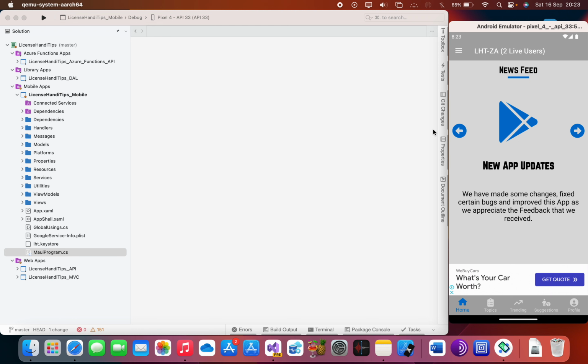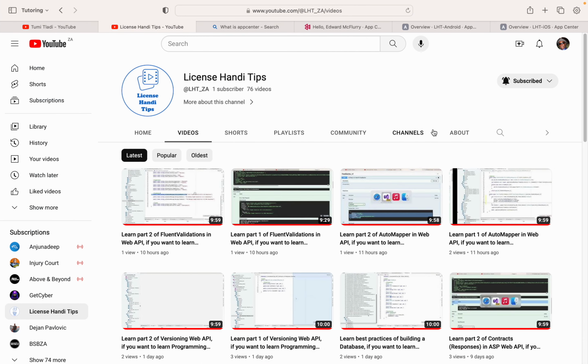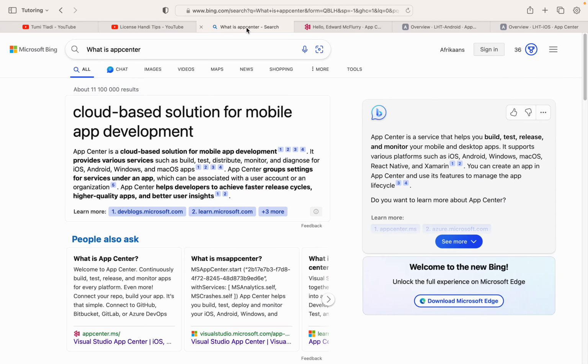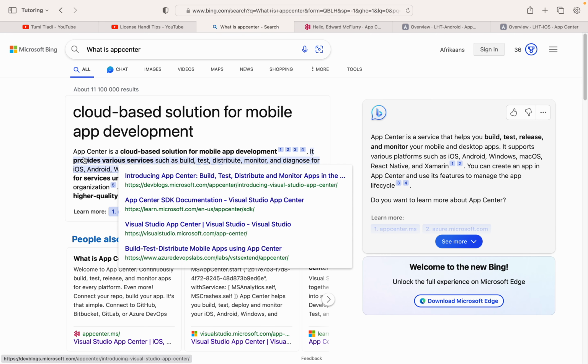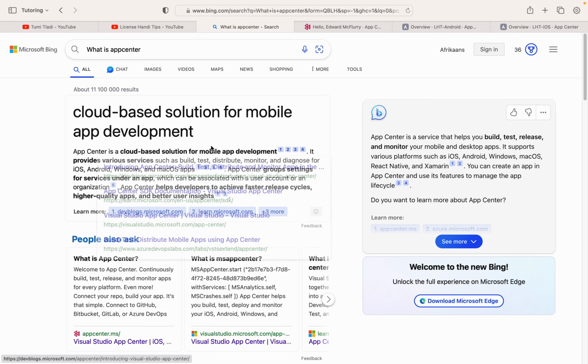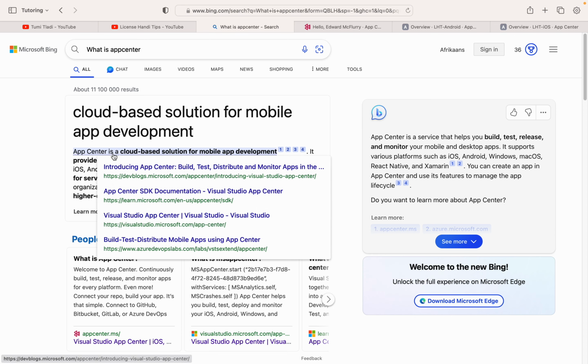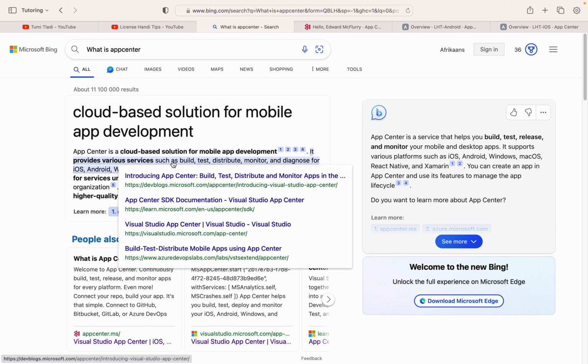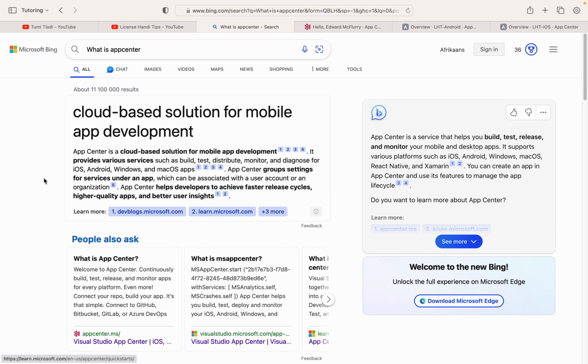So what is AppCenter? Number one, let's go and see what Bing tells us regarding AppCenter. So AppCenter is a cloud-based solution for mobile development. It provides various services such as build, test, distribute, monitor, and diagnose for iOS, Android, and Windows and Mac OS apps.